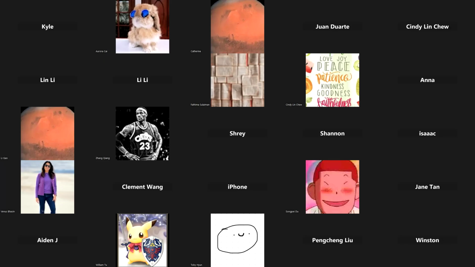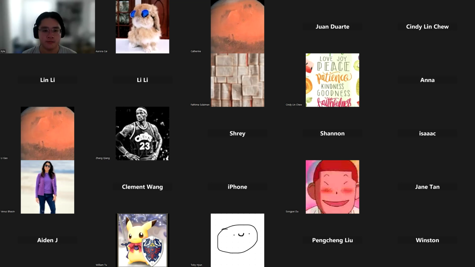There are static websites and then there are dynamic websites. Static websites serve the same content all the time. They don't change any content at all. So no matter who is using it, no matter what you do, it'll show the same thing. It has the same information. An example of this would be something like Wikipedia.